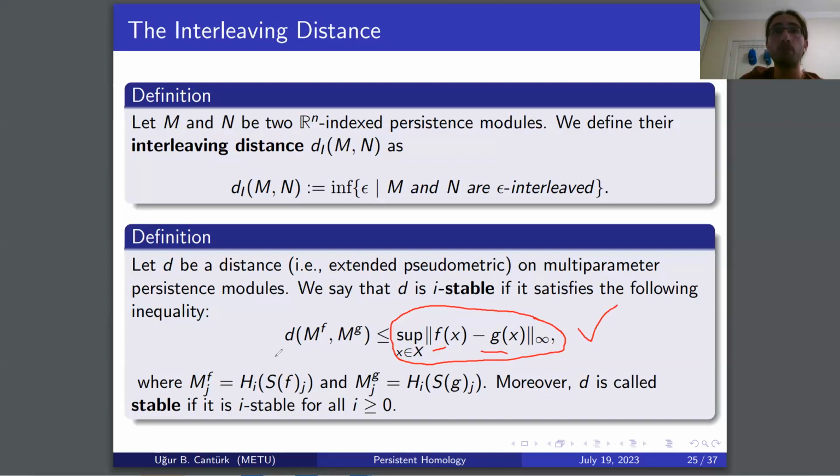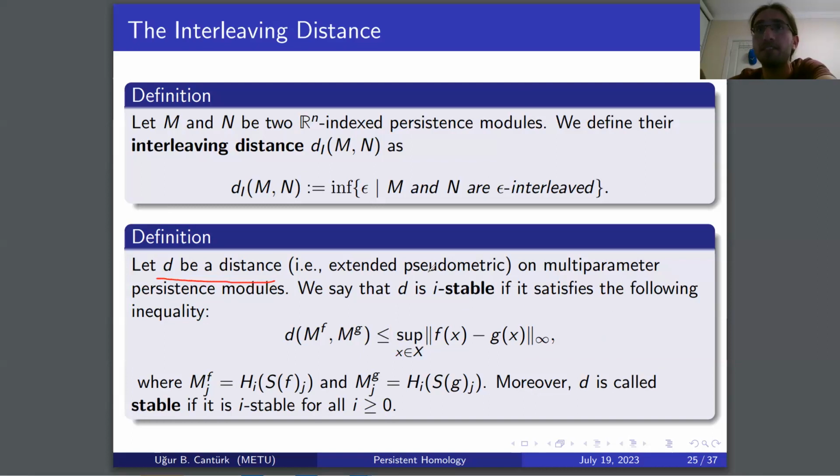Then your corresponding distance must be smaller than that. So if you just perturb your functions a little bit, then the corresponding distance will be smaller than or equal to that. Okay, so we are not allowing big differences in our distance arguments. Now let me just give a clear definition.